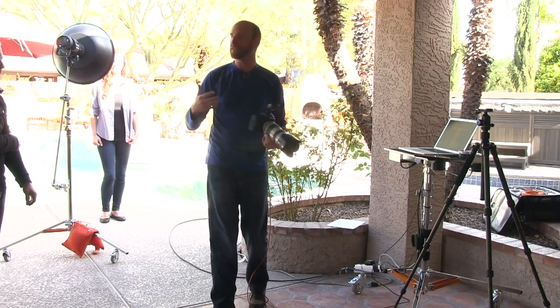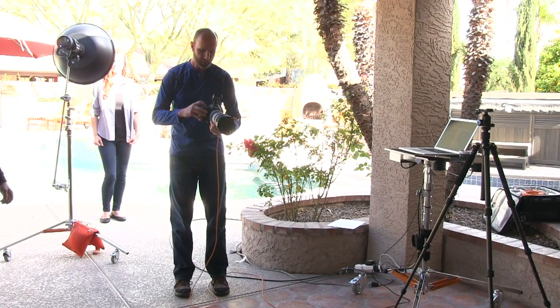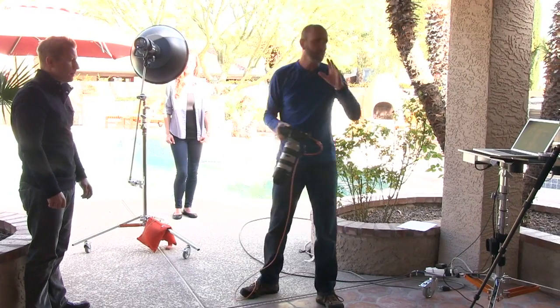What I can do is use flash exposure compensation to kick up my fill light. I'm going to do that really fast. I'm going to take my flash exposure compensation on my camera and increase it by one stop, and that's going to make this much brighter. That's probably too much, so let's say 2/3 of a stop, and we'll take another shot here. We're just trying to eliminate some of the shadows. They're not going to go away completely, but we're just trying to eliminate some of those.